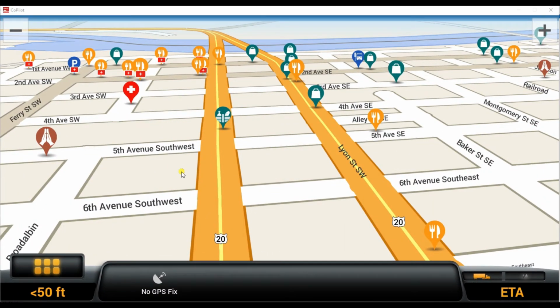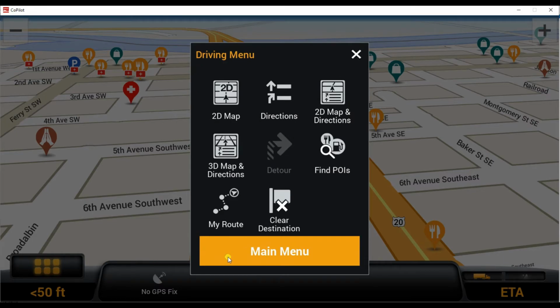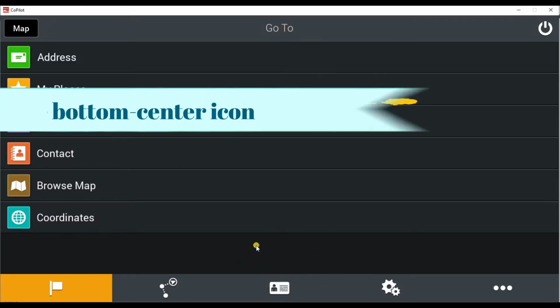And so a lot of people will say, okay, well, having looked at these differences, I like version 9 better. I want to stay with version 9. But what about the maps? I need the new maps. Okay, that's easy peasy. So as long as you're running the most current version of version 9, you will be able to go into the main menu, and then you'll click this little guy right here.